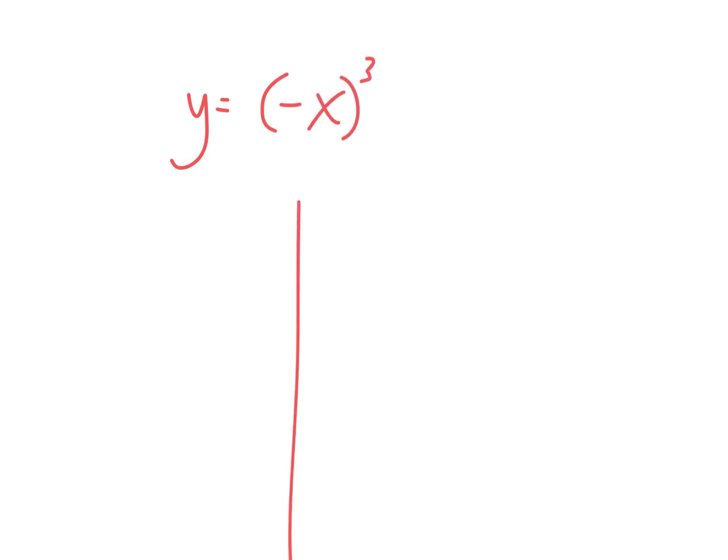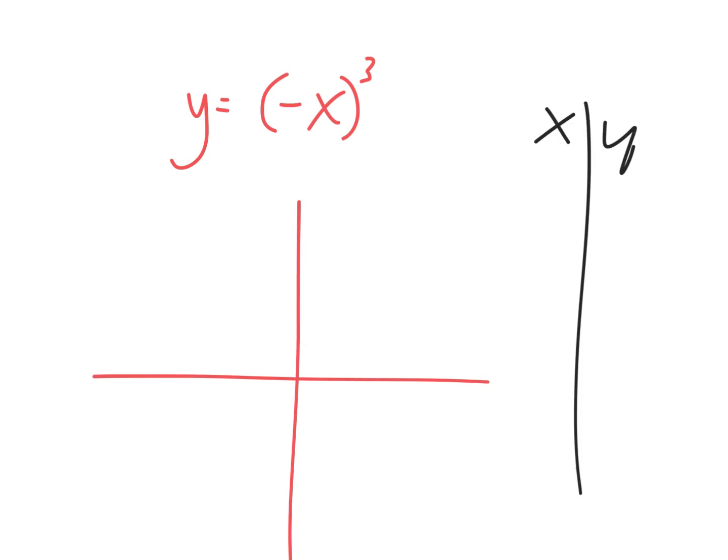Let's do the very first one. I like to say y instead of f of x. Negative x to the third. If I had to graph that, I would go right to the points. I would not try to sketch it and then flip it. I would stick in 0 and get 0. I'd stick in 1 and get negative 1. I'd stick in 2 and I'd get negative 8. 0, 0, 1, negative 1, 2, negative 8.